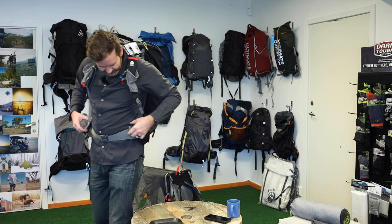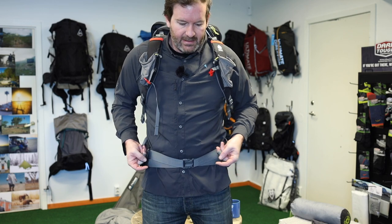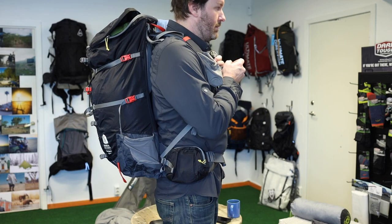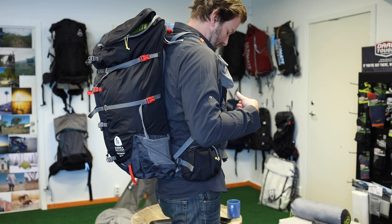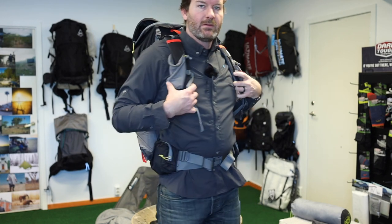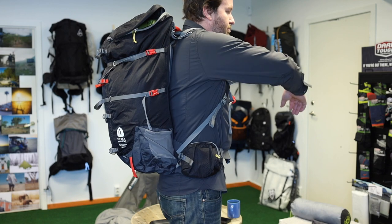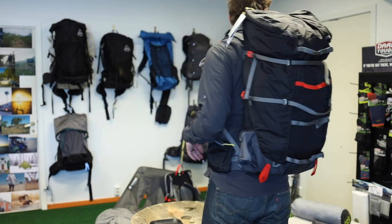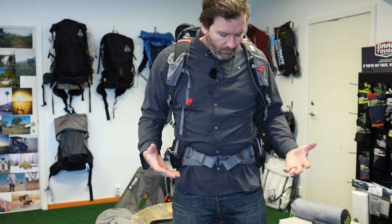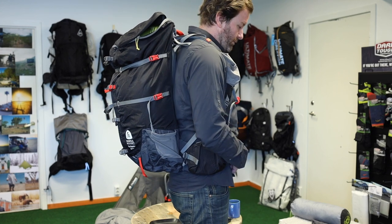These are relatively easy to dial in — you just have this one strap on each side, put it right at your hips, and draw it in. There you have it: an excellent fitting backpack. You can see how it gives lots of breathable air and forms phenomenally to the body. Overall it's still one of my go-to backpacks on most hikes — I just really like the overall feel of it.